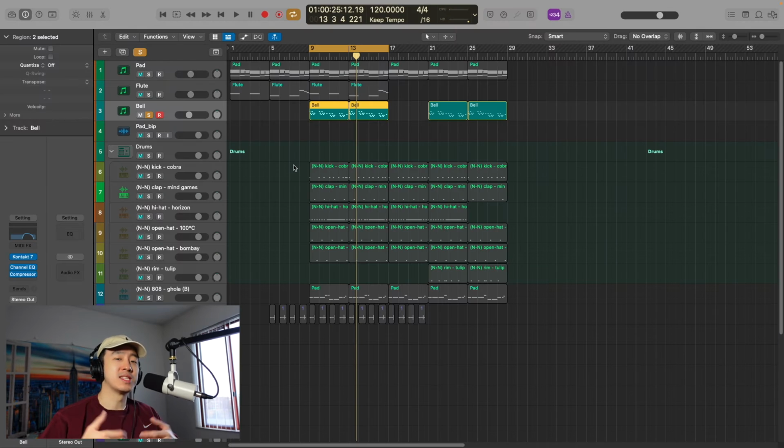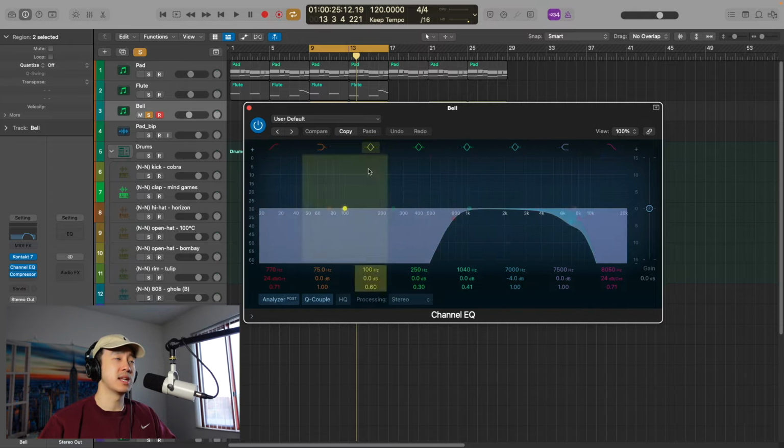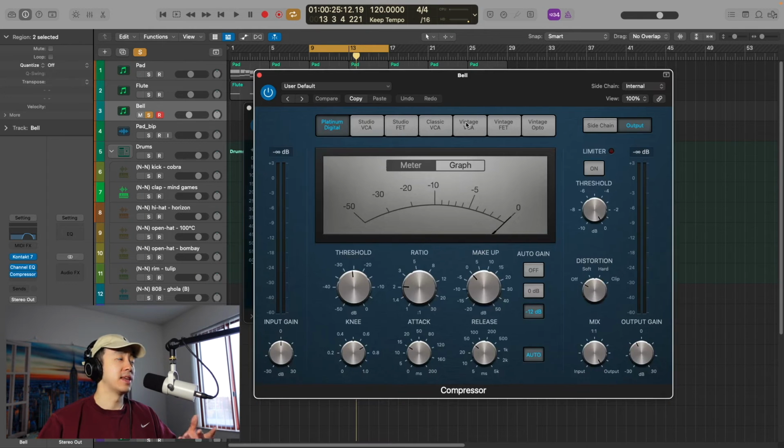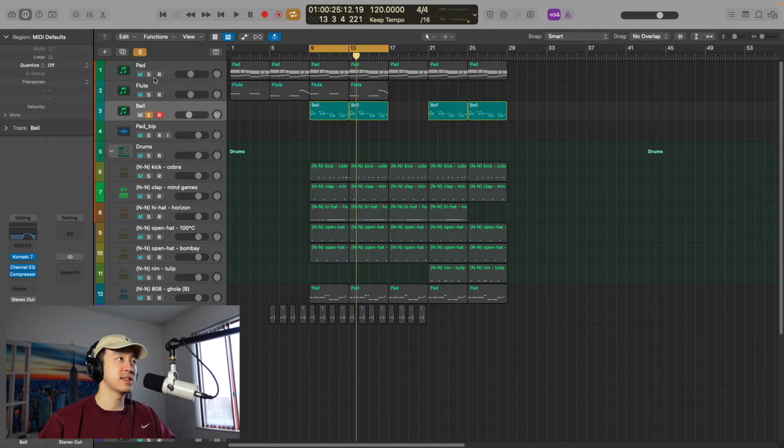Just to fill out the spectrum a little bit, add a little high end to it, and also give it some movement because everything else is pretty slow and stagnant, while this one sounds like it's moving. And for this, same thing, EQ, got rid of some lows and highs, and then I compressed it, just because I wanted to tame some of the peaks from the bells. And all together sounds like this.